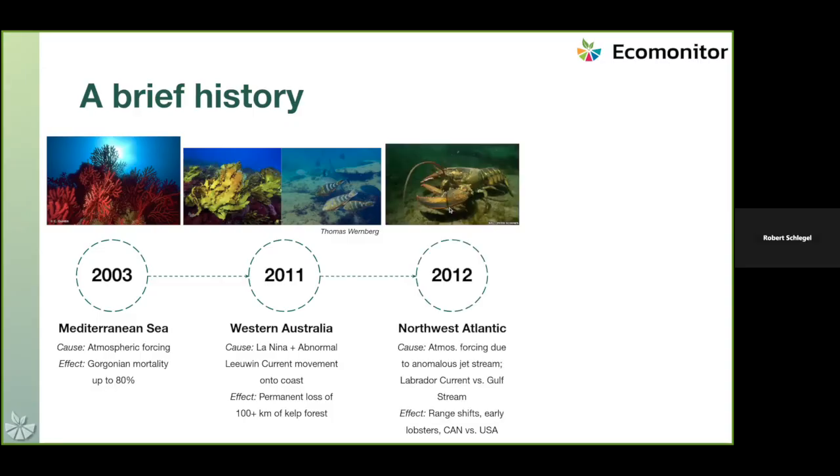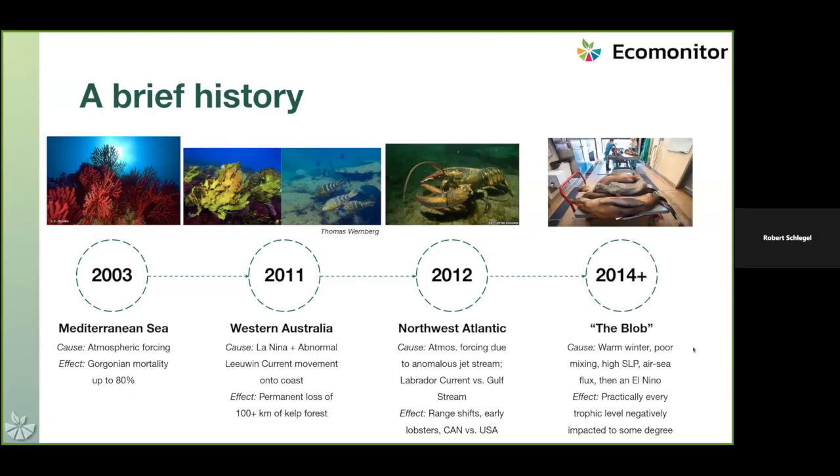Directly after that, in 2012, was an event where the Northwest Atlantic Ocean off the coast of Eastern Canada had an enormous marine heat wave that happened right when the lobster fishery was starting to get going, and it turbocharged the lobster fishery. It didn't kill them, it made too many of them. And it actually destroyed the lobster market because there were too many lobsters. It was also the first documented case of a climate event in the Northern Hemisphere causing international tension between two countries, because you had fishermen and lobstermen, technically is what they're called, in Canada and the United States fighting over the lobsters.